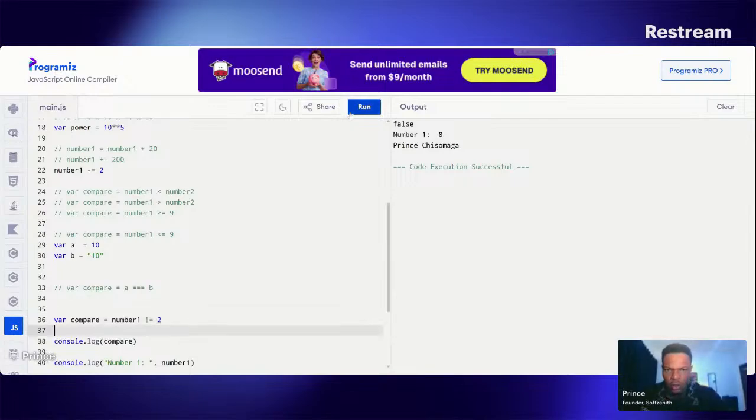Let's run it. It says true. Yes, number one is not equal to 2. But is number one not equal to 8? Run it. It says false. Number one already is 8. So this returns true only if the two operands are not equal. Generally in JavaScript, or in programming, this sign here is a negation sign. It represents no.